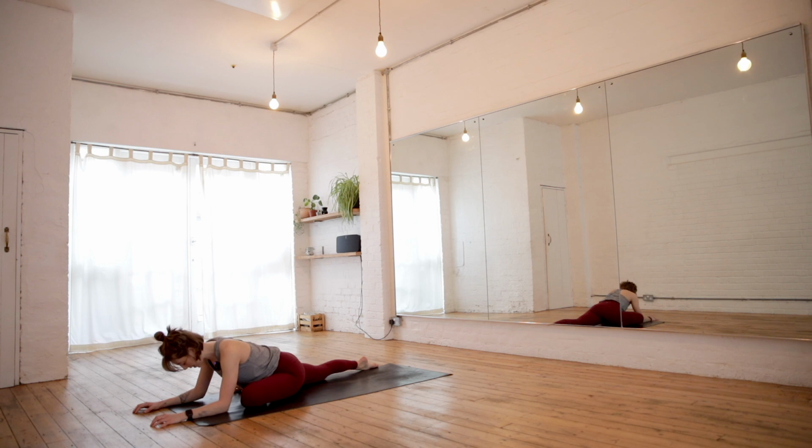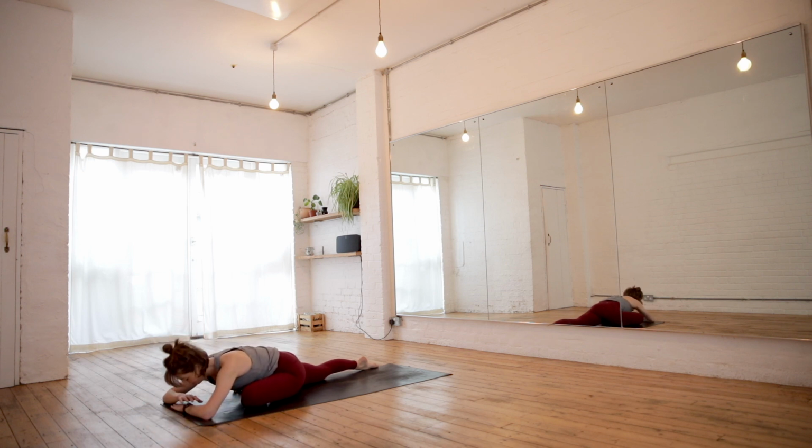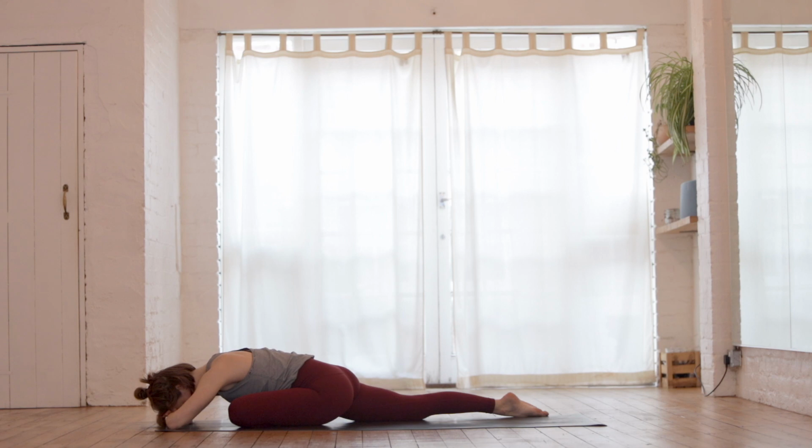So you might just hang out here, releasing the head, give it a little shake if it's dangling. Maybe you're feeling quite all right to go a bit further. Making that little pillow. And it's funny, this little pressure around the space of what you call your third eye, which is the space just above and in between the eyebrows, can really help you come into the parasympathetic nervous system, which is the rest and digest side, which is what we're looking for here.